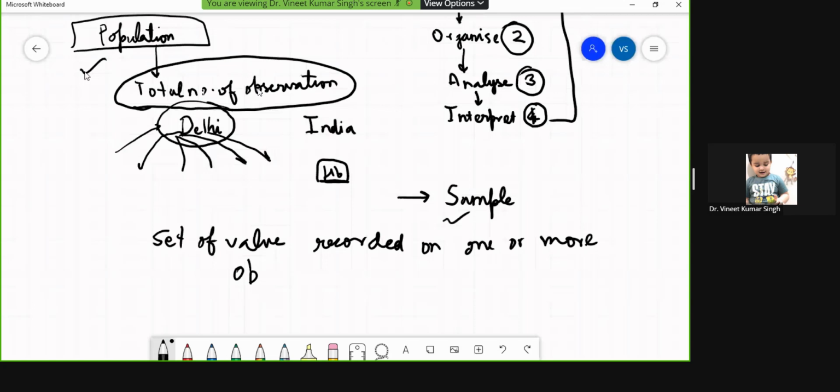ये सारा आपने 8th to 10th क्लास में पढ़ा हुआ है. I'm giving you only the outlines of this. हर एक चीज में बहुत सारे और descriptions है जो कि एक entire class ले लेते हैं. लेकिन because you have studied it in 8th to 10th class, so I am going to only outline the major things. So descriptive statistics can be of two types. First is measures of central tendency.